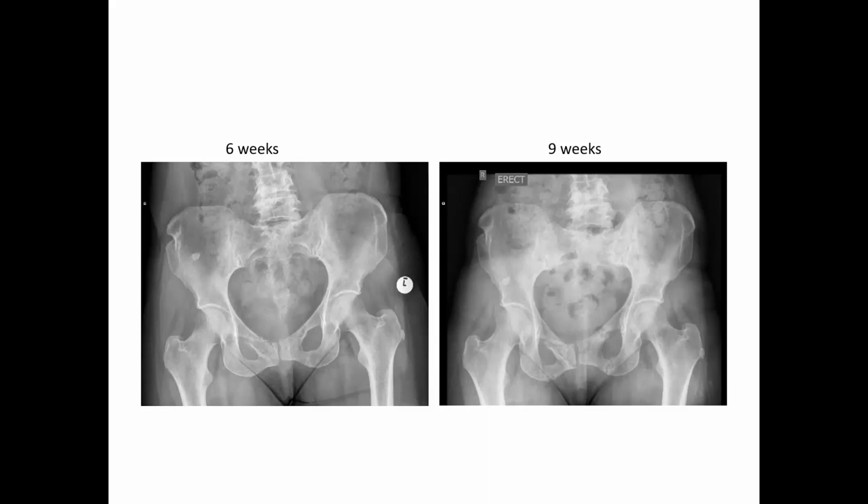Yeah. Now, look, again, that's correct. But in reality, I'd been seeing her from about 6 weeks. And at 9 weeks, I said, listen, we are dealing with more than just a straightforward pelvis fracture here. I think you've got osteoporosis. And she's like, hell no. I run, I cycle, I'm always out in the sun. I can't possibly be osteoporotic. So let's just give it more time. I'm sure it's going to heal, which is something you'll get from many patients.